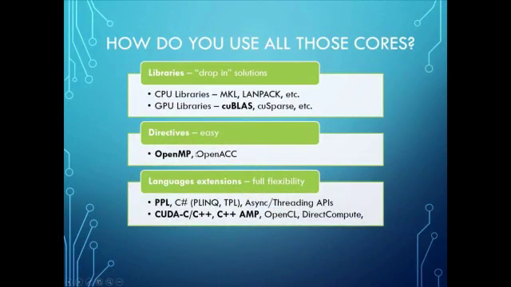Okay, so how do you use all those cores? There are different methods of doing it. One of them is libraries, as you mentioned. If you've got a library that does what you need, use it. MKL, for example, or LAPACK, or whatever. And for GPU libraries, there are cuBLAS and cuSPARSE for the CUDA folks, and other ones for the ATI versions of those. So there are a number of resources out there, and if somebody's already done all the work for you and they work at the GPU manufacturer, they're probably going to do a lot better job than you would. So use the libraries if they're available.